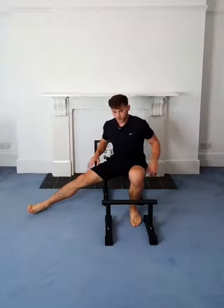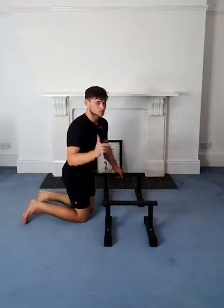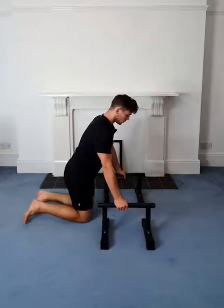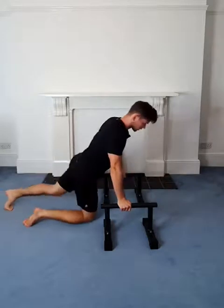The next one that I'm going to go through is a skull crusher, a tricep push-up. The skull crusher is going to come in a minute. So a normal push-up on the parallettes looks like this. You're going to come all the way down and push back up. Okay, I'm working a lot more than just my triceps there. I'm getting some chest in there, some shoulders, some core, you name it.